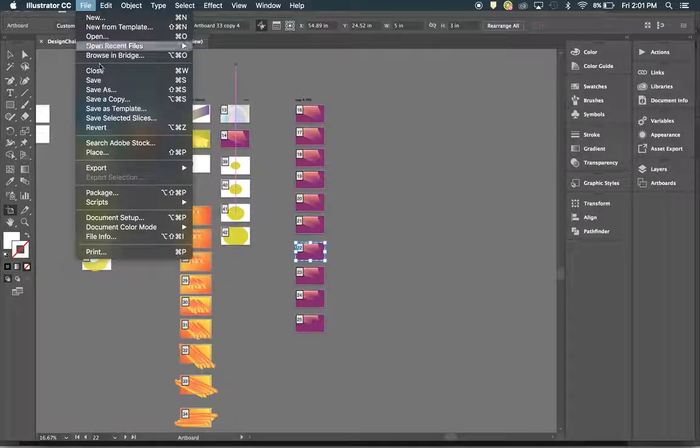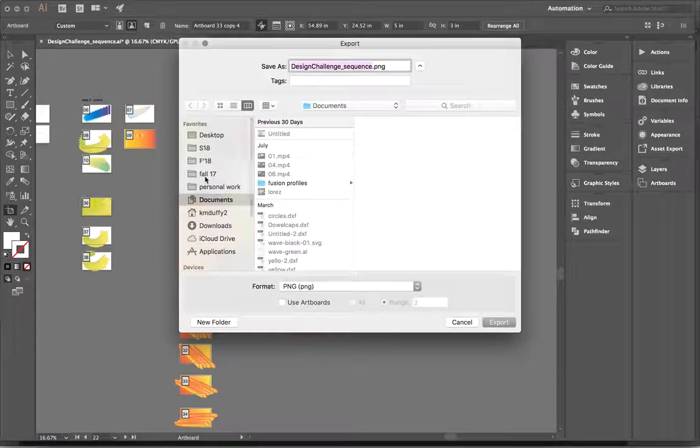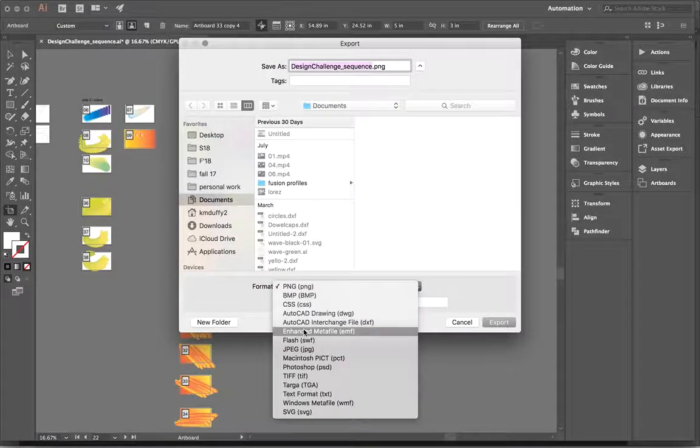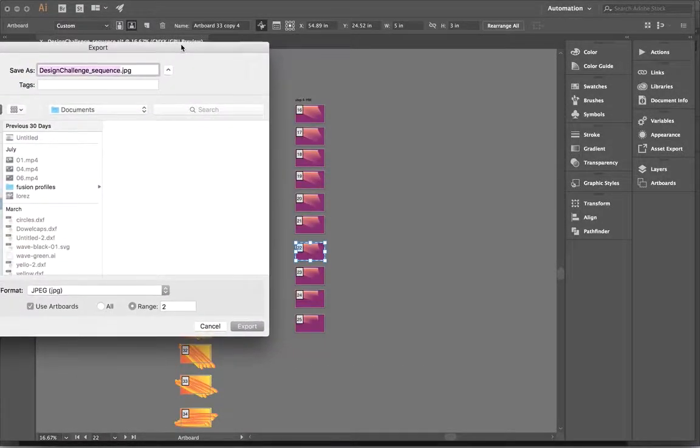I'm going to go to File, Export, Export As. I'm going to choose JPEG. I want to use Artboards, and my range is going to be 16 through 25.